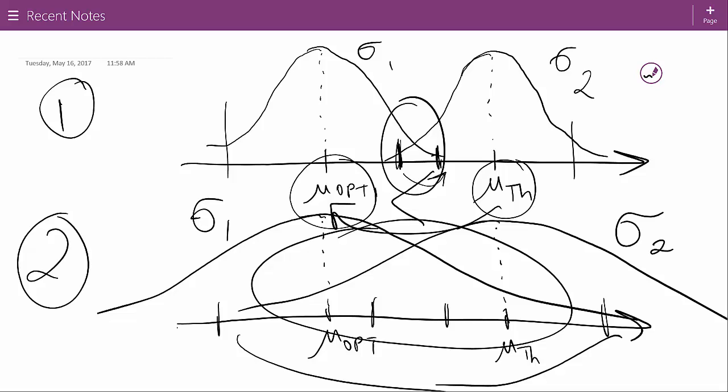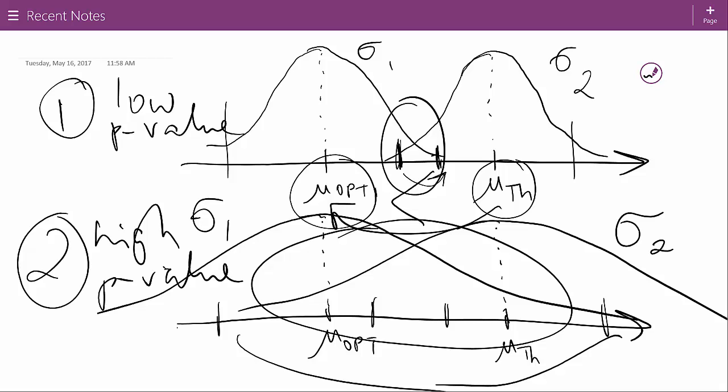So in this second case, the test will likely give you a high p-value. So here you'll likely see a low p-value and rejection of the null hypothesis. And here you will likely see a high p-value, and therefore you will keep the null hypothesis. But the difference really between these cases is variability. One case is more variable than another, and therefore the picture is much more obscure. That's why it will probably not find much difference in the second case.